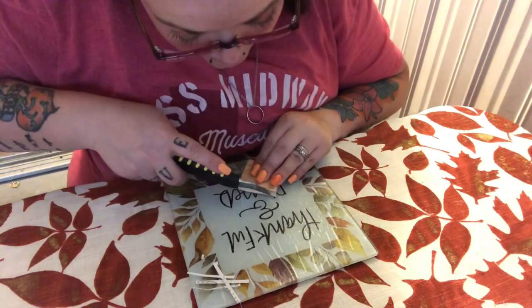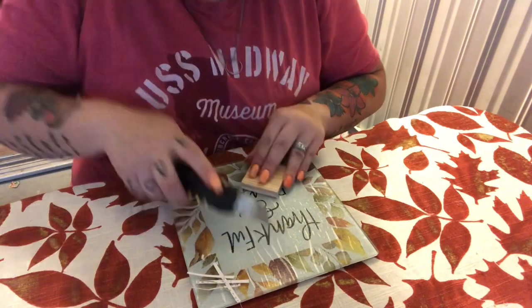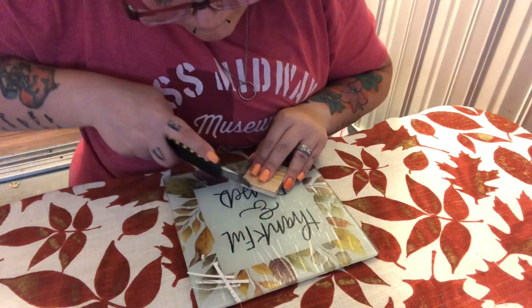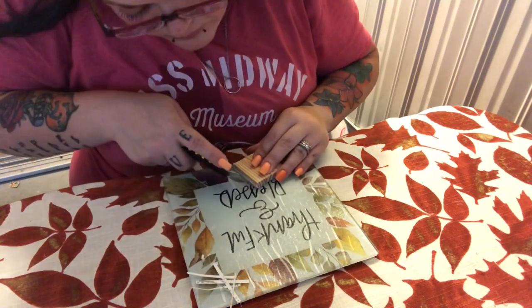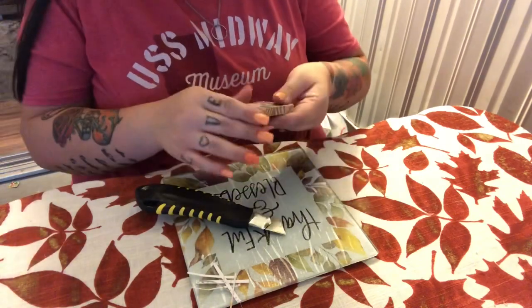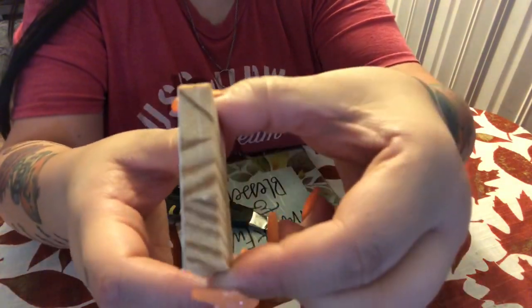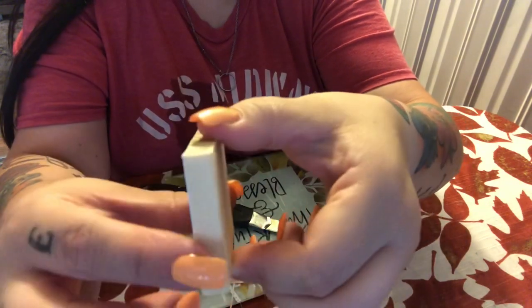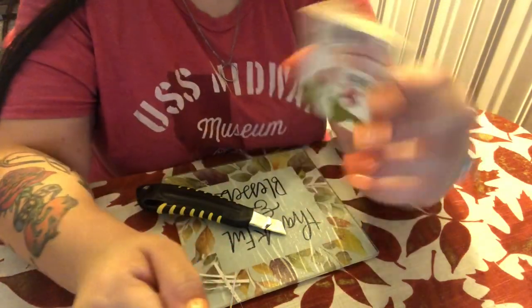So I only did that to 2 of them because, like I said, I had forgot this step, so I had to add this step in there real quick. I find this very relaxing and it might relax you too. So that's what all of them should look like, and they do. So now we're going to get to the next step of gluing the magnets on.